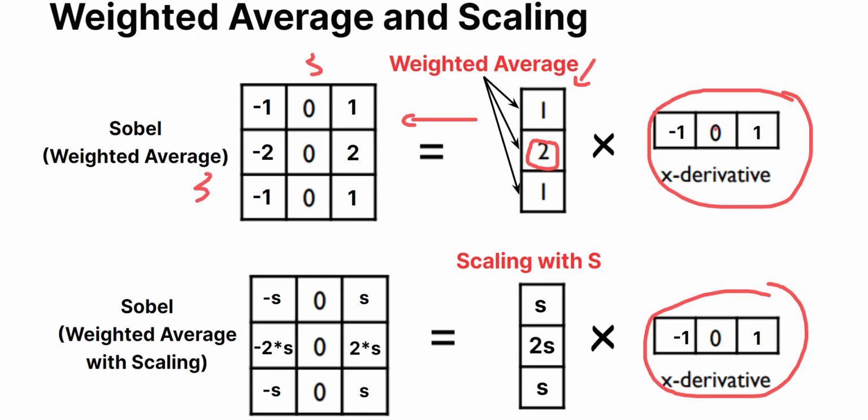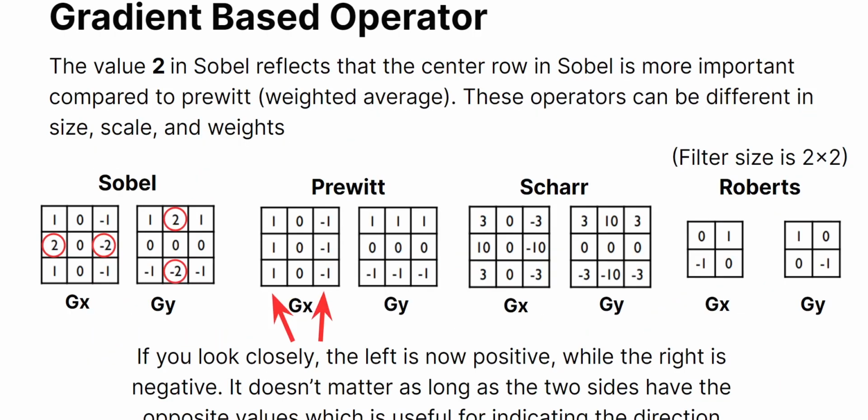After you multiply them through the dot product together, you will have the Sobel filter, which is a very famous one in image processing. Based on these filters right here, we can also scale them. For example, we have 1 to 1, so we just scale that with an s value, we multiply them together, and you can see that the values actually change by the s value. We call that scaling.